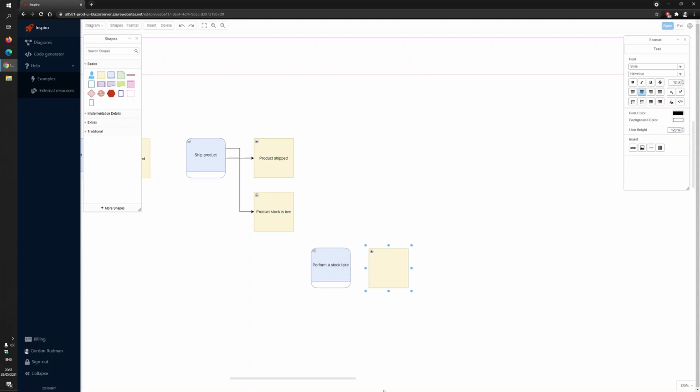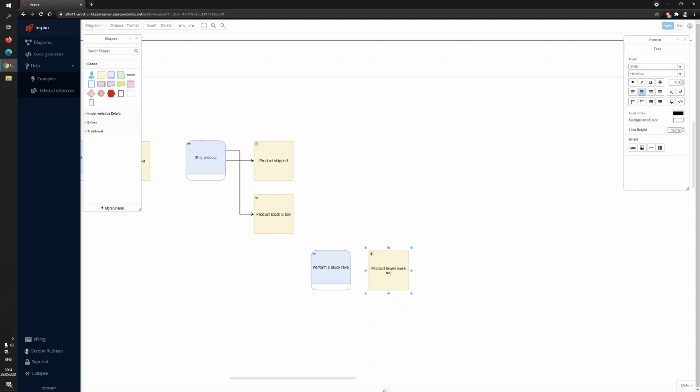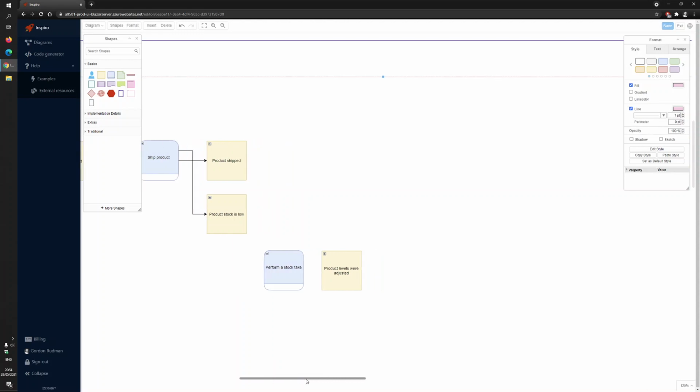And we'd then also raise a different type of event here, saying maybe the product was adjusted, the product levels were adjusted. And then you can obviously account for missing stock and all that type of stuff, right?